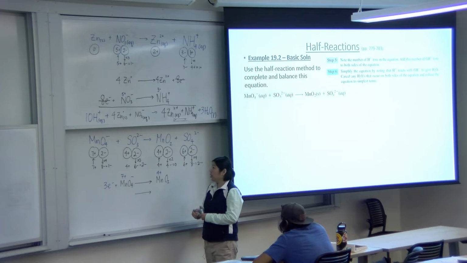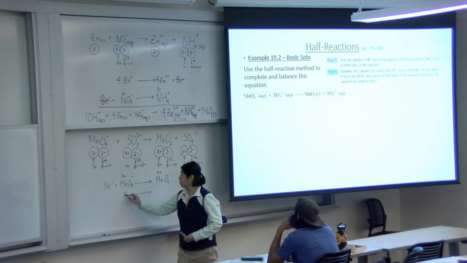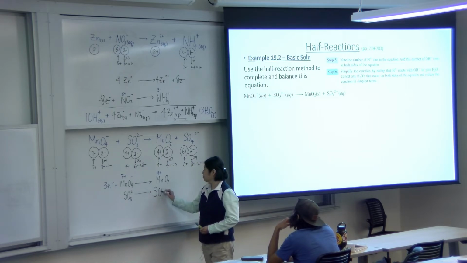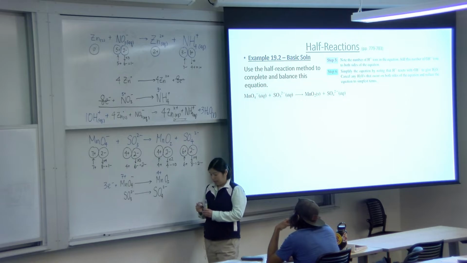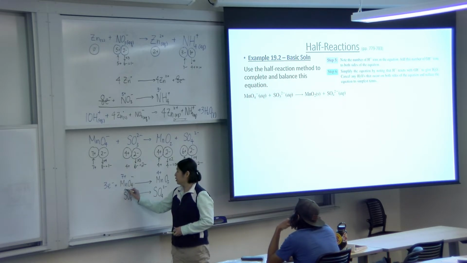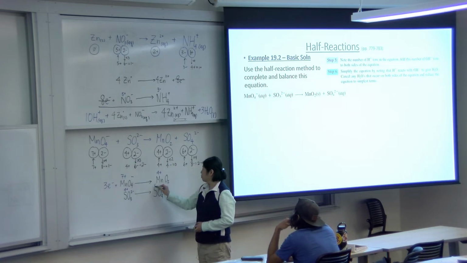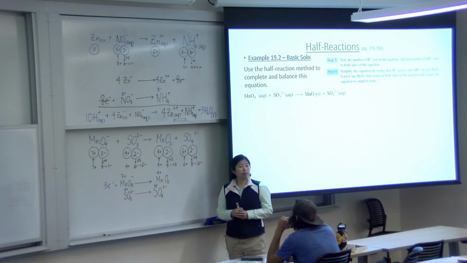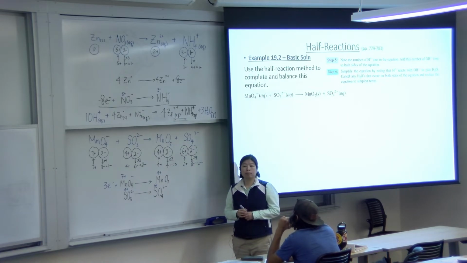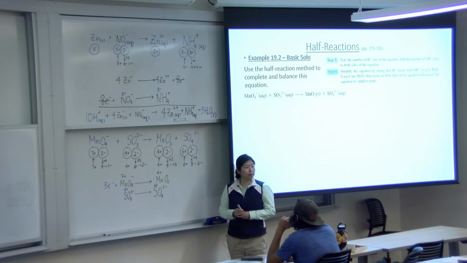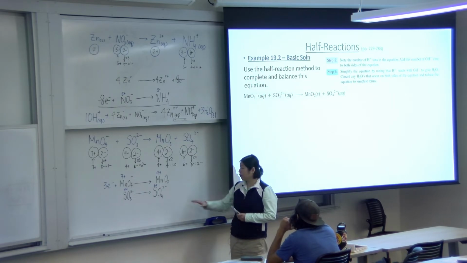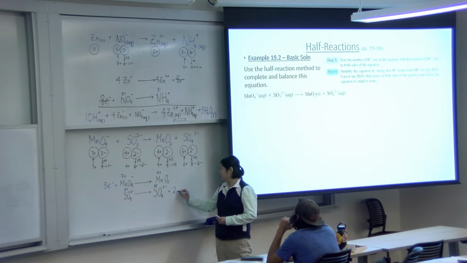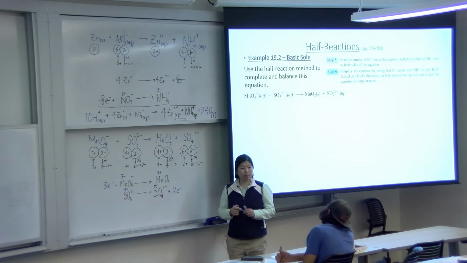Then we're going to bring down our SO3s and SO4s, our sulfites and our sulfates. And again, we should be looking at the oxidation states for the sulfurs. So say, Lily, what should I do next? Okay, I'm going to add 2 electrons to this side. Very good. What's next?